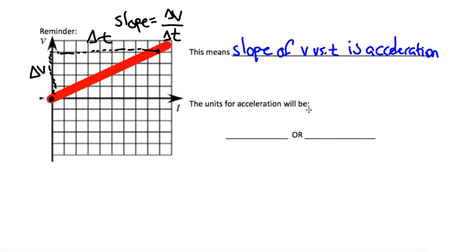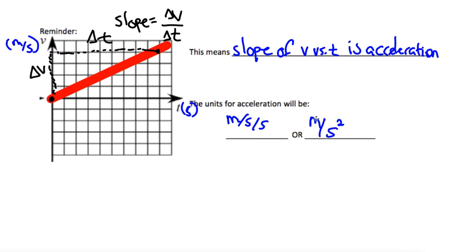All right, so now let's talk about units. So let's go back to this graph. Velocity we usually measure in meters per second. Time, almost always just in seconds. So you saw this a little bit with the scouting report. If you're taking meters per second and you're dividing it by another second, it can be written as meters per second per second. Now that's a lot to say and it's kind of a lot to write as well. So we can combine these 2 seconds. Technically they're both within the denominator, so they combine to be meters per second squared.